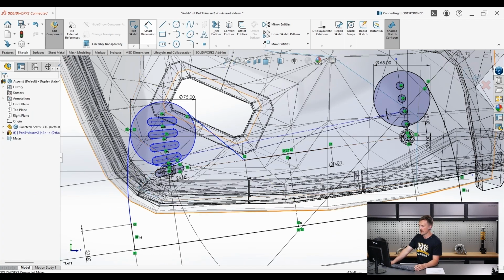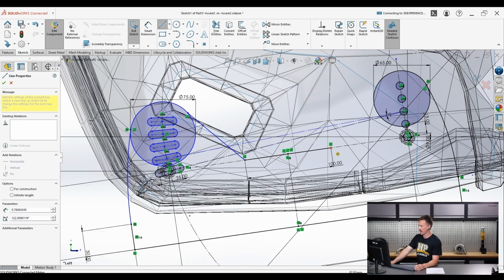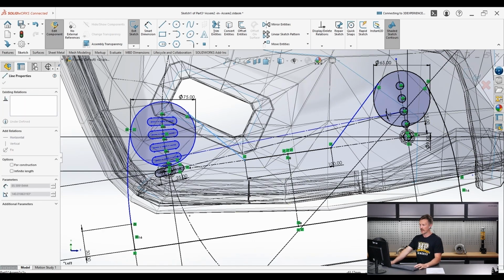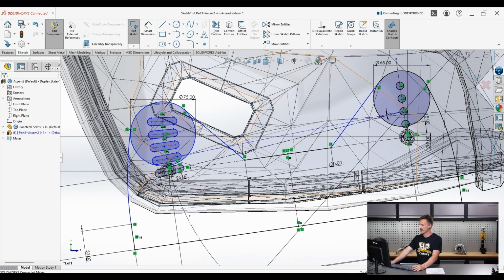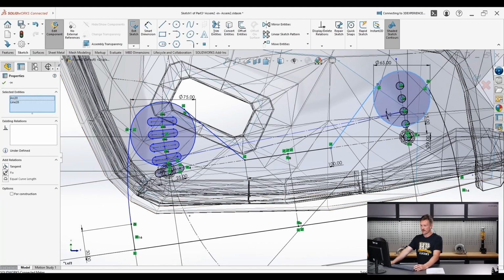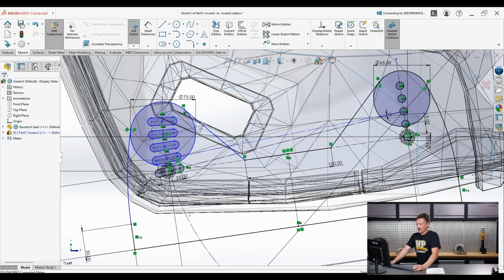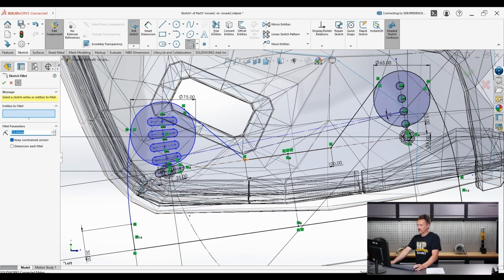And another line from the other end here up to this one. And again, if we select that, hold shift, select that, we can make that tangent, and same thing on this side. The final thing that I'm going to do here is just round these corners. That's just throwing up an error there because we've put this width dimension here as the length of that line, but obviously we're modifying that with the fillets here, so it's just going to throw up a bit of an error, but it's nothing really to worry about.